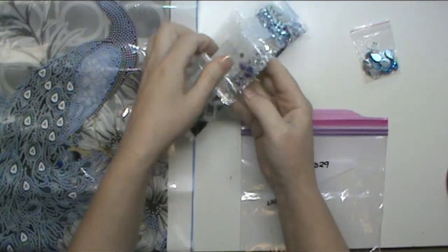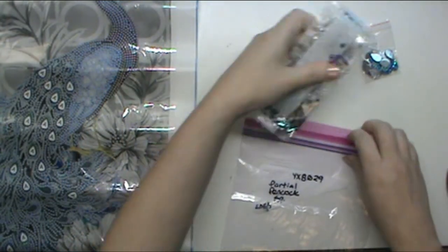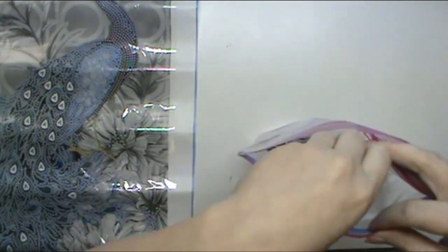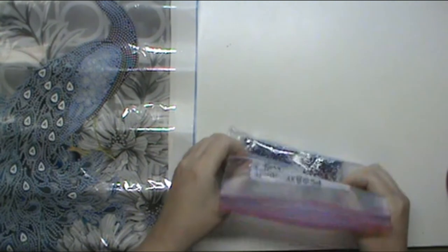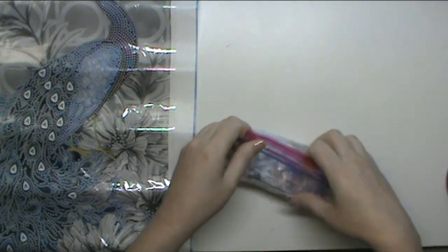Gather these up in the width that will fit into the bag. There we go. Get that. And you know what? I'm just curious, real quick.